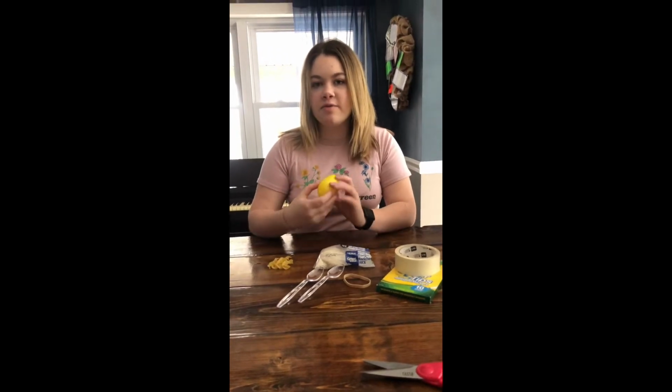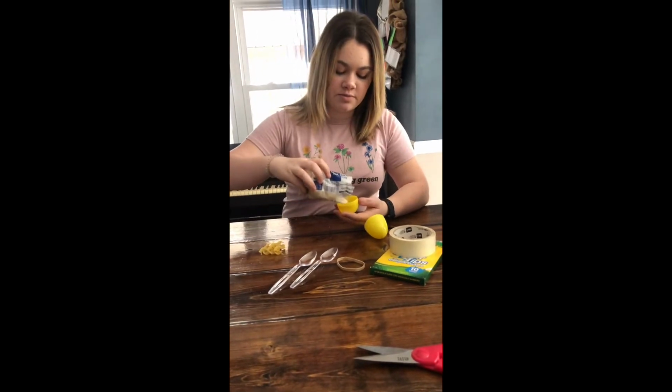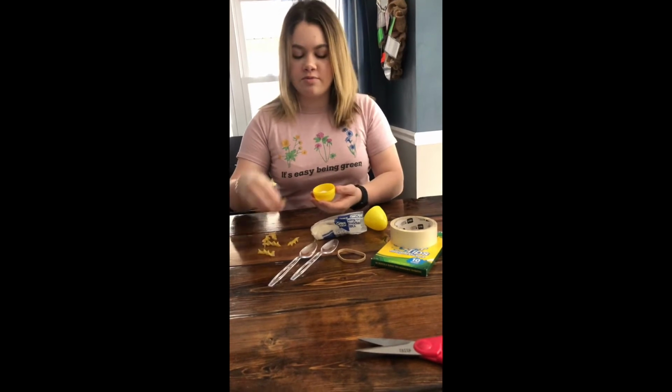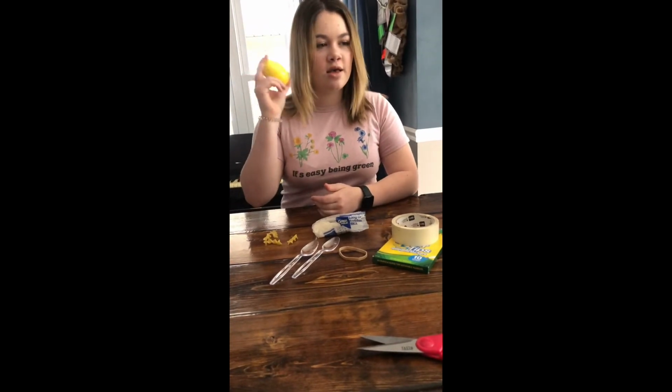The next step is going to be filling your plastic egg. So, I'm going to fill mine with some rice and a few noodles. When it's filled with what you want, you're going to take it, close it, and give it a shake and see if you like the way it sounds.